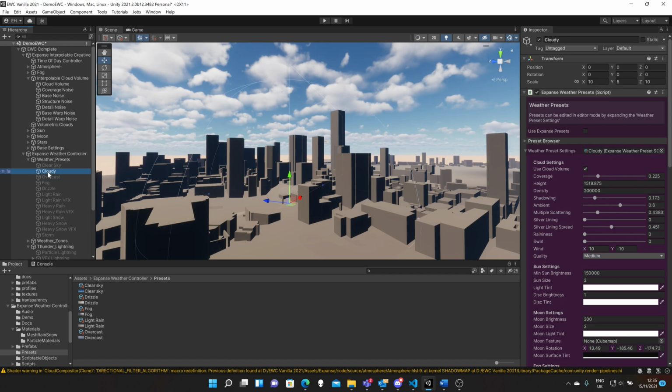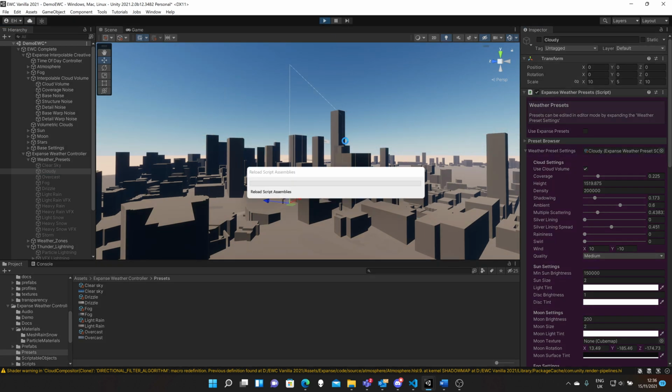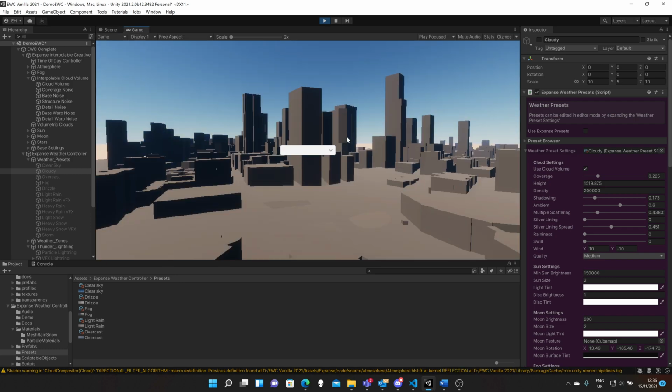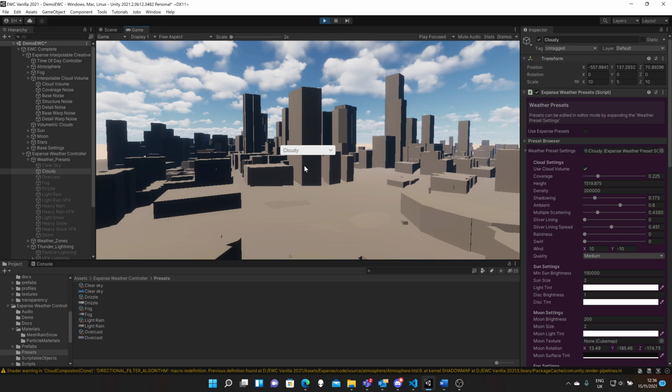You also need to remember that if you wish to change a preset, you need to enable it, otherwise the changes are not saved. So once we're completed, we go back to here. Now we're back to the legacy system. And you'll see if I now pick, for instance, cloudy, you've got that transition time running in, which is something I'll be looking at if we can do that with the interpolable system from Brad. But this is the way the old system works.